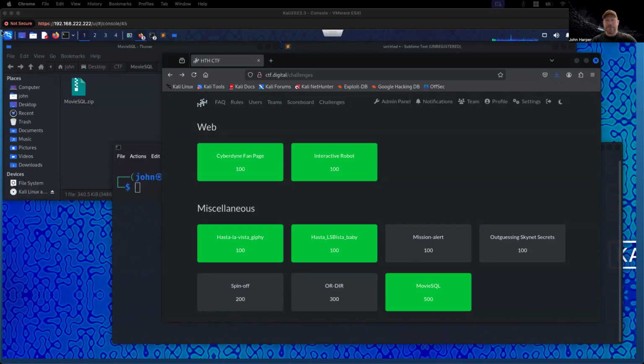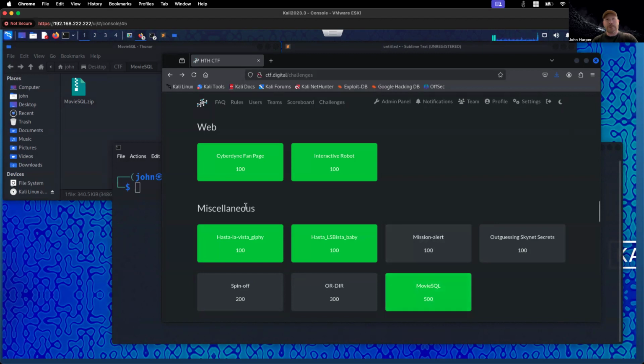It's definitely solvable. We had some issues in this one, not issues, but we discovered that if you tried to solve this one using the graphical user interface of SQLite, this would definitely not work. And I will cover all of that in this video so you know why that didn't work. But let's go ahead and jump in.